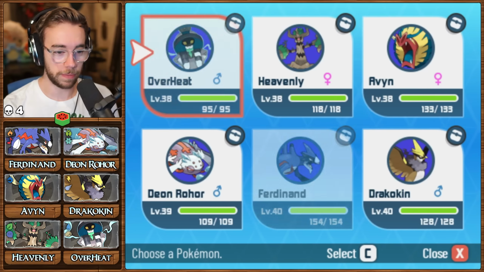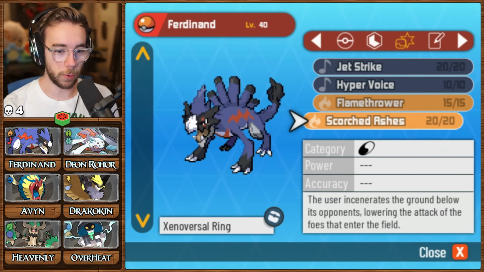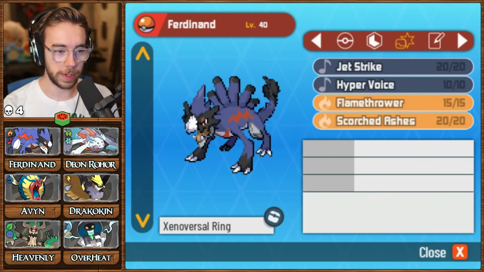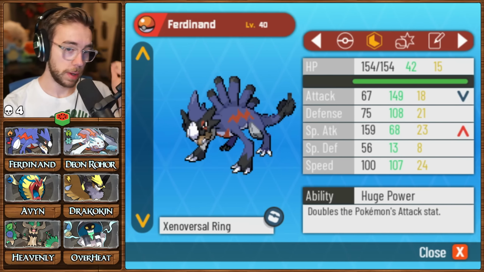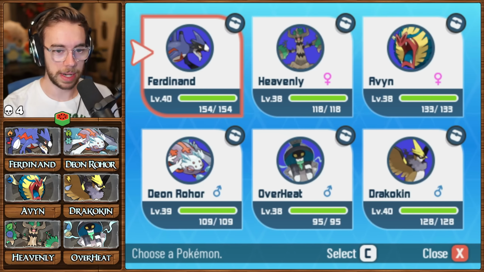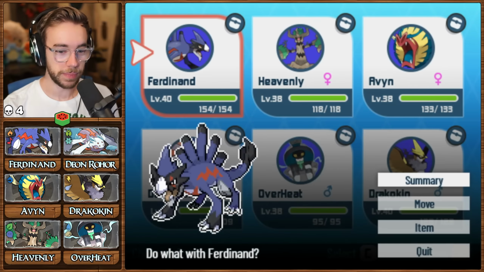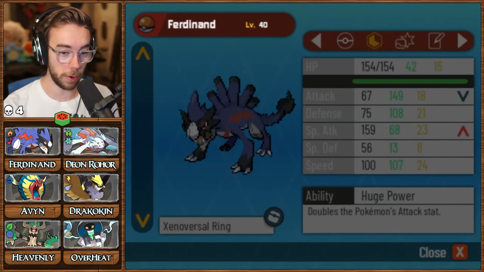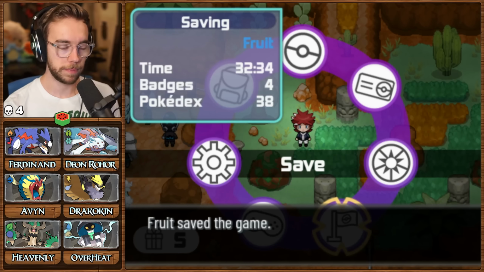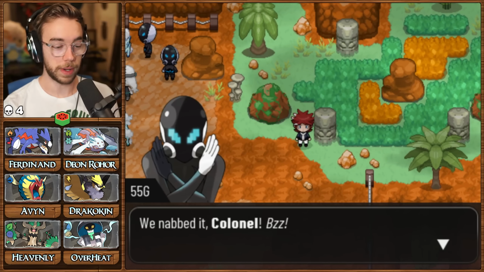Probably want to lead with Ferdinand because we can also spread Scorched Ashes, which is pretty sweet. Plus, he just hits hard. Yeah. I feel like that's probably the best way to go. Draco Ken's also not bad. Well, you're just not... No, you are fast. What the fudge? You're nuts. I'm gonna go ahead and save. And... Oh, okay, let's get to it.